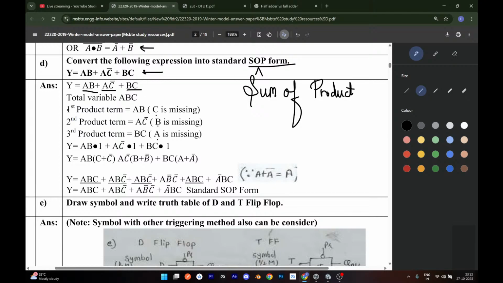So we have written first product term, second product term, third product term. In place of the missing part, we have added just 1. Okay, every part. Now we have done the cross multiplication, meaning we have multiplied A with 1, then B with 1. I think this is clear to everyone. But keep this in mind, instead of 1, there is the C. Okay, let me just show you once.